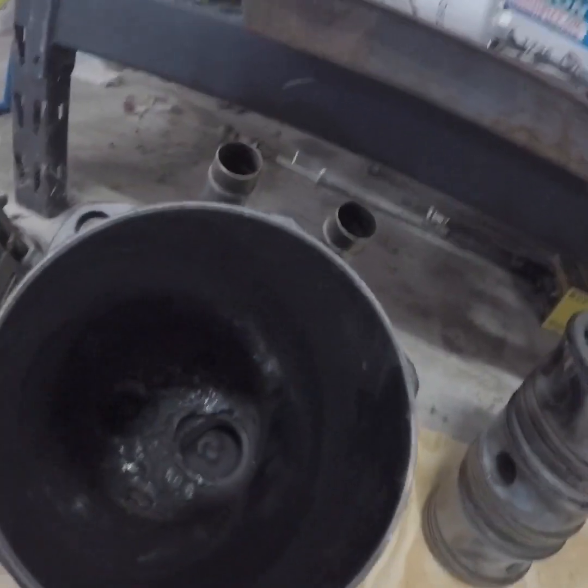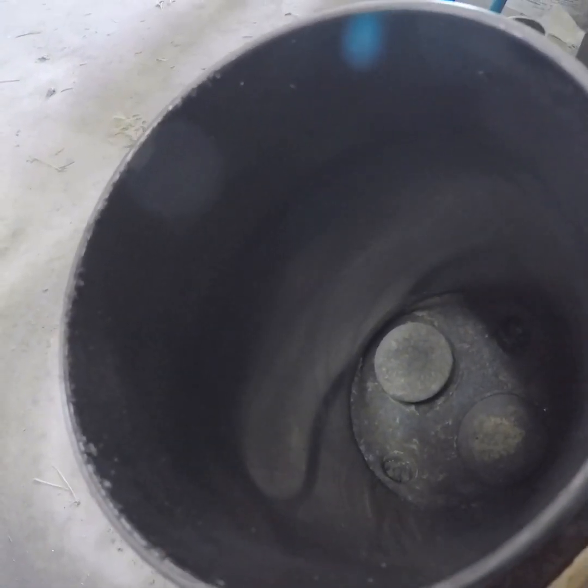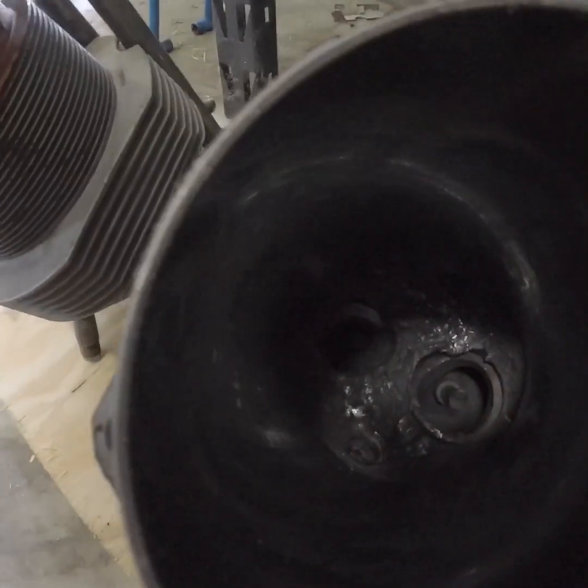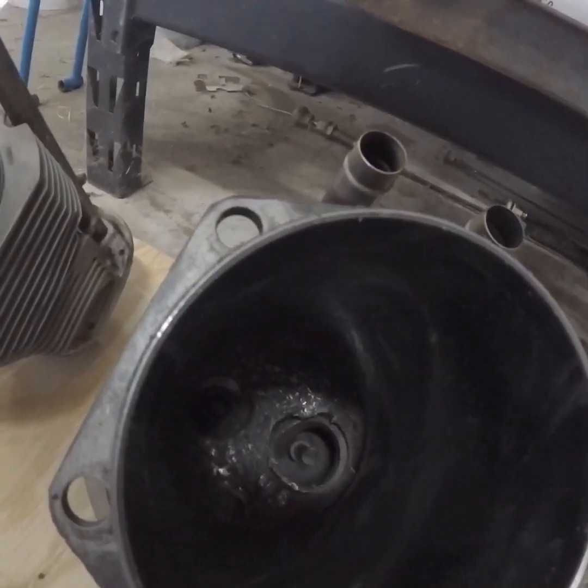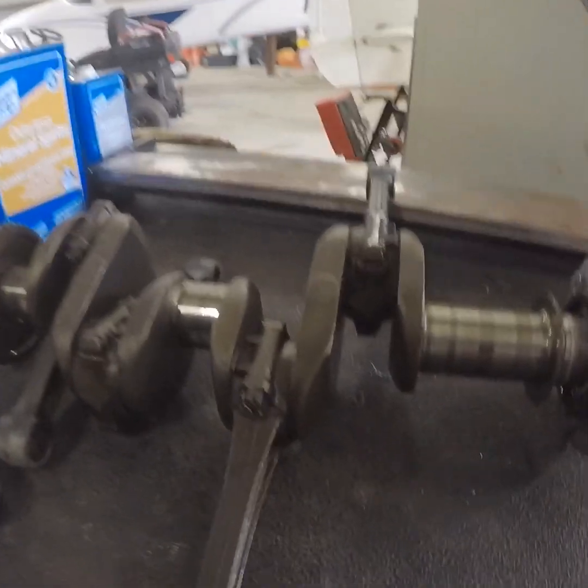And the other part of what's going on is, you can see, it's a stuck exhaust valve on this cylinder, and this was on number 4 cylinder. Number 1 cylinder and number 4 cylinder. And I guess these happen instantly together. I don't know, I can't explain it to you. But anyways, that's what happened, so that's what's leading me to this. So, crankshaft is out. Engine is torn down.